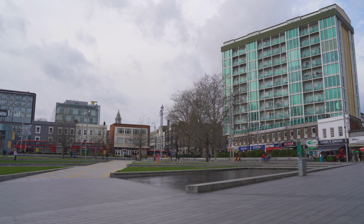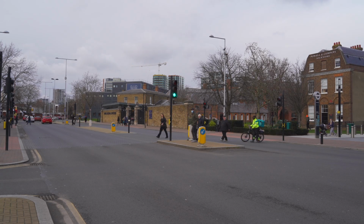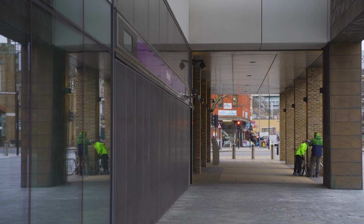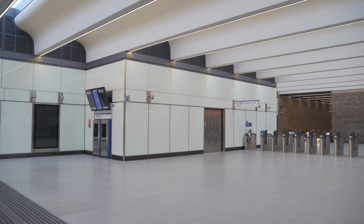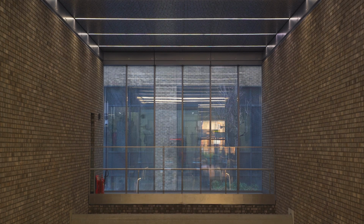People's experience of the station really begins with the journey from Woolwich Centre and from Beresford Square, which really was the old historic opening into the Woolwich Arsenal site. So we've got a super crossing, now a major road, which allows for big flows of people to come across. And then the portal, the big portal, signifies what is a major new public building. So then you come into this space, which is the main concourse. It's a very simple station. There's one entrance. So you really come into this, it's a very sort of simple, elegant movement pattern through this space and down through the escalators with natural light from the window beyond.